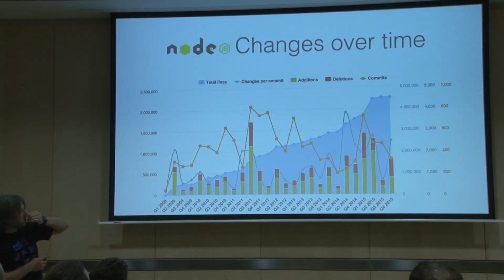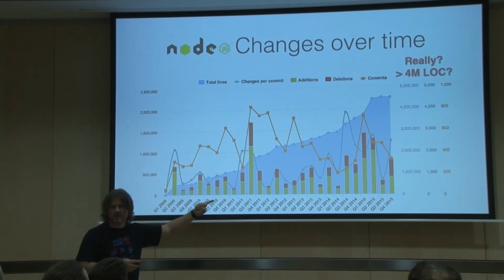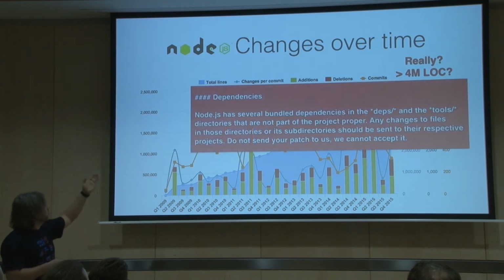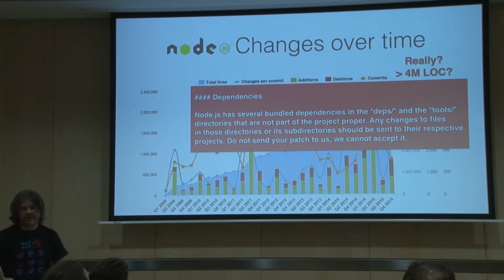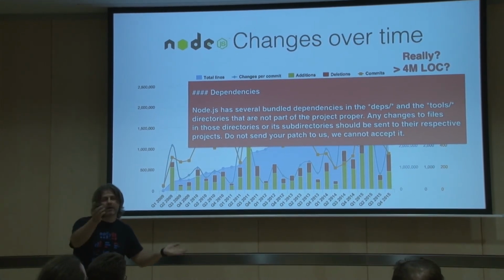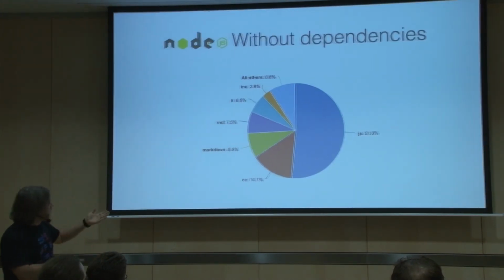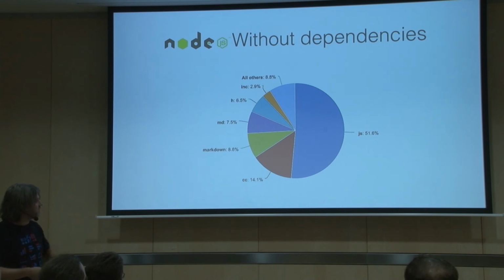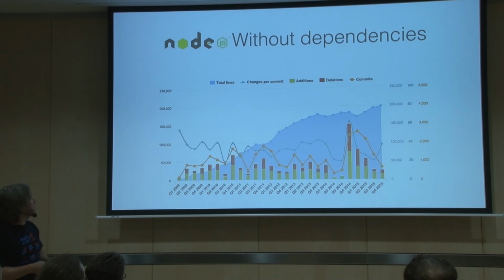But when I looked at this initially, I was a little bit suspicious. Really, 4 million lines of code for Node.js? No. I looked, and there are 2 large dependency folders. They decided it's just easier to copy all dependencies inside the Git repository. Sometimes someone tells you not to do that, just reference it, but they're doing that. If we remove these dependencies, it looks more like a JavaScript project with a core part in C++, and then this history is just around 2,000 lines of code.